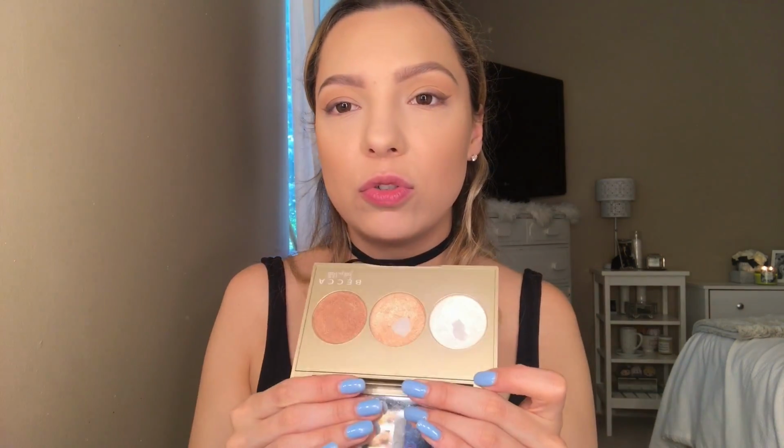It's crazy. It literally looks like I'm wearing highlight right now, but I'm not. That's how glowy my skin is right now. Another thing that I noticed about Kylie Jenner is she really likes gold highlights. And I'm not really a huge fan of gold highlights, but I am going to use this palette. I'm going to mix together Pearl and Champagne Pop from this Jaclyn Hill palette that I have.